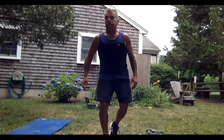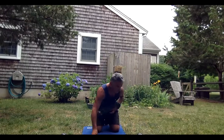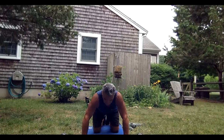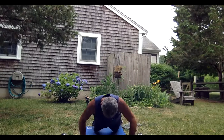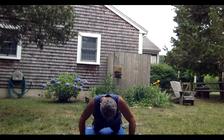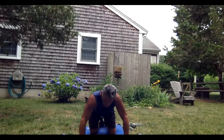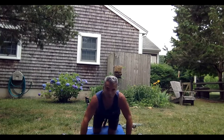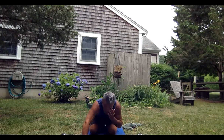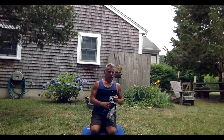Back to 30 push-ups. Once again, your hand placement, your choice. 30. I'm going to stagger my hands this time. I'm going to do 15 with my hands in this position, and then 15 switching them. I'm going to switch. That's hard. We have one more round of push-ups later on.